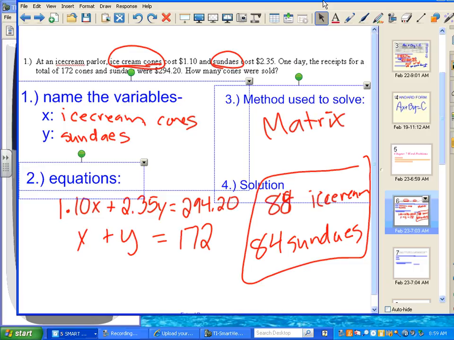Do you guys think those are easier than chapter 5's? Remember chapter 5 with like 2 points, then put in point slope form, find slope if you need to. Yeah, I think that you'll think these are easier if you don't already. Okay, any questions? Okay, let's go to number 2.